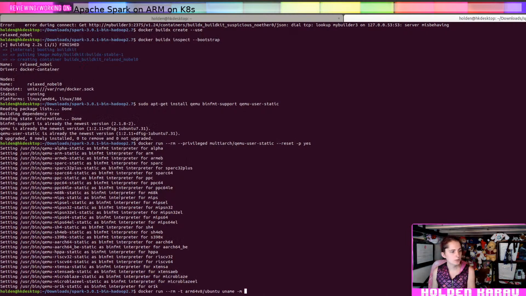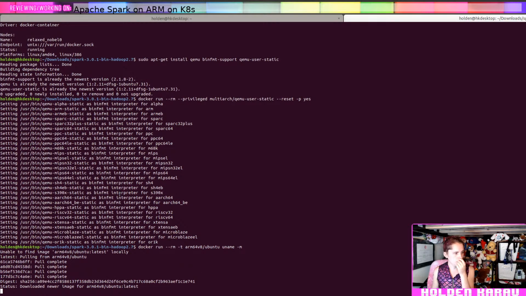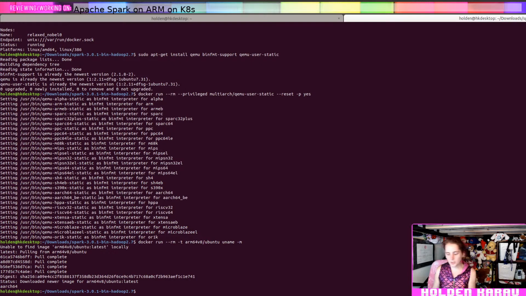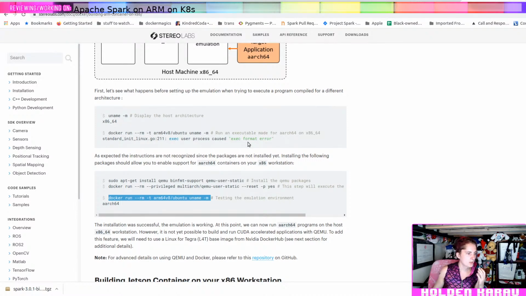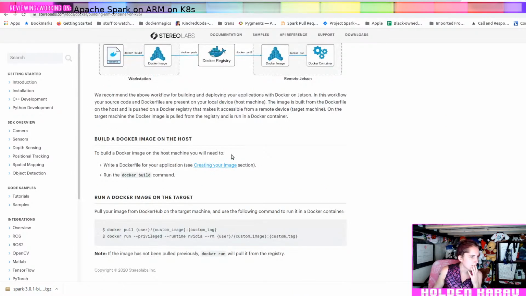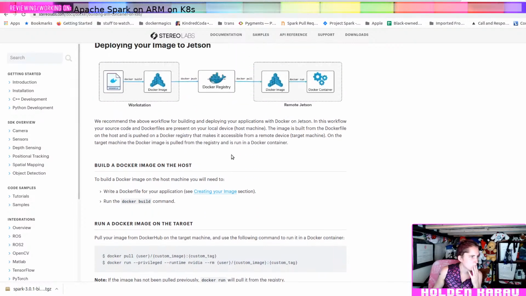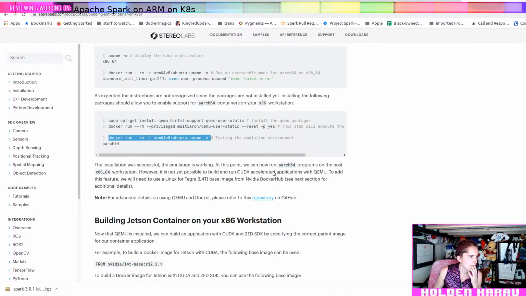Let's see. And we'll fetch this, download the image. Okay, so I can totally run this. I can run an ARM image. This is fine.